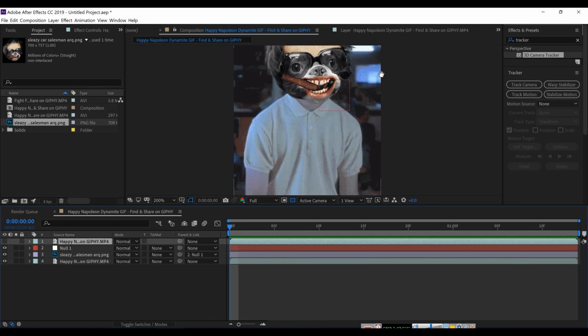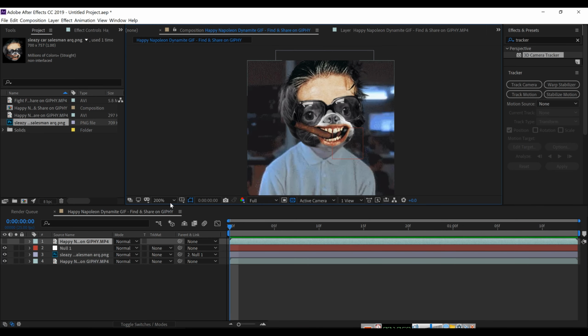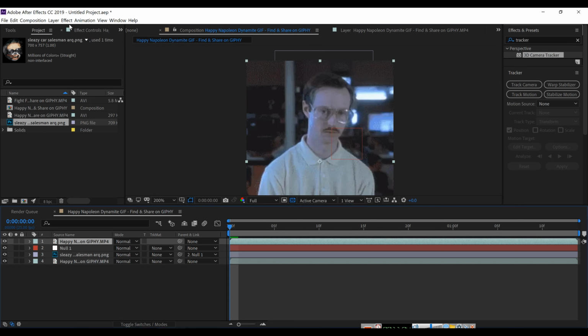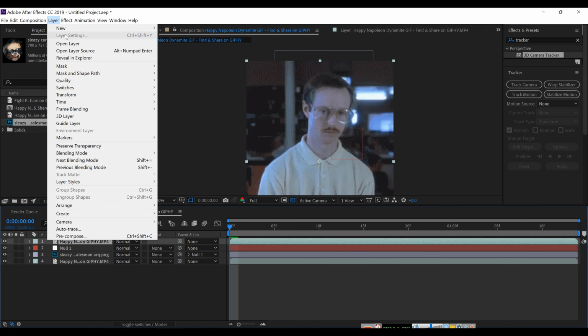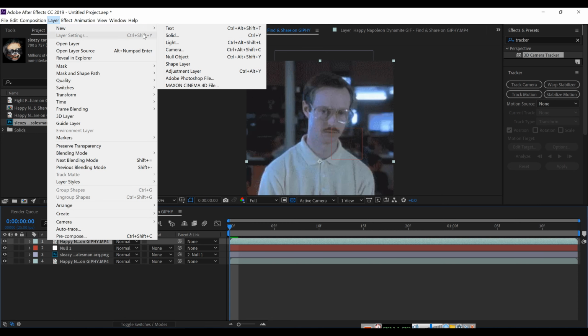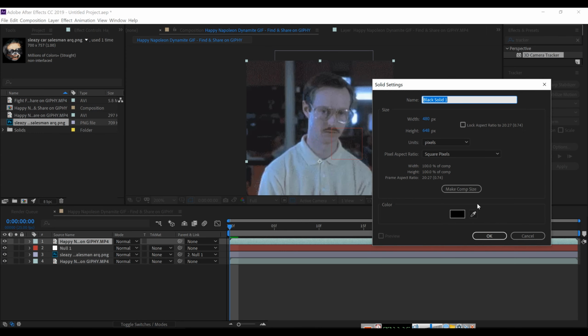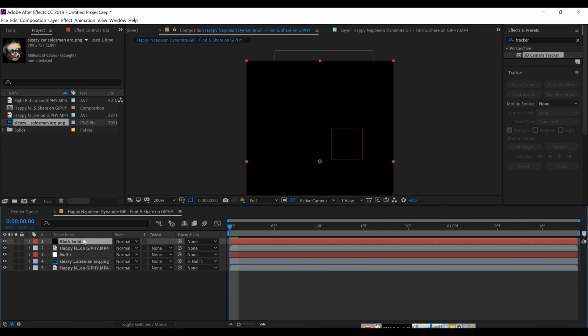Now, masking is pretty confusing, but we'll work it out. Right now I have this layer clicked off, but we'll click it back on. You go here to Layer, and you make a color fill. What's it called? Solid. I'm sorry, solid color layer. And the color doesn't matter at all. You just want a solid layer. And that's what we're going to make our mask on. We're going to make our mask on this solid layer.